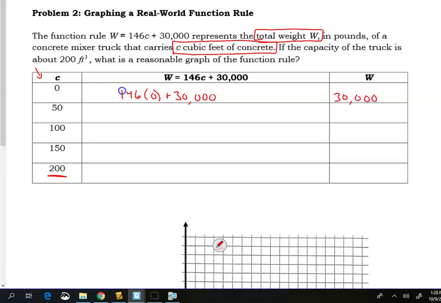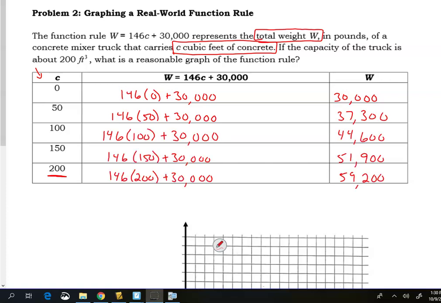So here's the thing. While you can use the graphing calculator to graph, and it's a great thing, you cannot completely rely on it 100%. You have to be able to remember how to do it the middle school way because we're going to have x values or inputs that are in the thousands or tens of thousands. So what we're going to do is we're going to finish substituting and finding the weights. So I'm going to pause the video. I want you to complete the table, and then when you come back, I'll have the table finished and we'll talk about how to graph it.